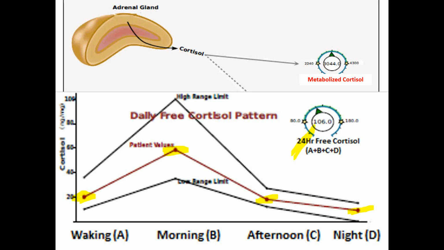We want to look a little bit further, and one of the things we want to do is, instead of just basing the overall picture on that free cortisol, we also want to look at metabolized cortisol. Metabolized cortisol is really the best marker of the total glandular output of cortisol. So when we look at that in this particular case, it's not quite as extremely low as the free cortisol seems to be, but it does confirm that there's a pretty low output of cortisol.